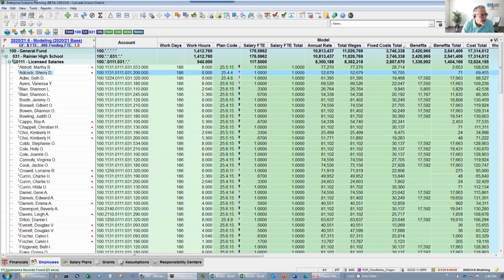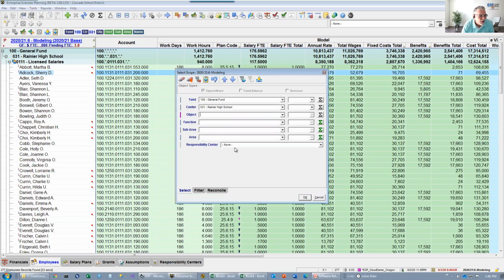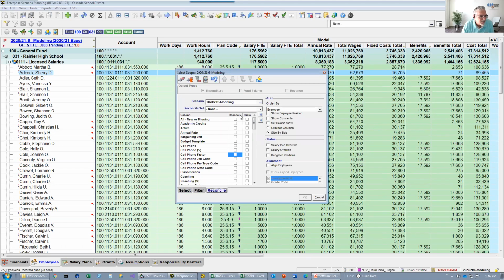And so I'm going to go back to the scope form. And I'm going to go to the Reconcile tab. And there's this scenario I'm reconciling to. And I'm going to reconcile the Infinite Visions. And I want to look for new or missing employees, or in positions where the account code, pay type, and position ID don't align. And what's new is this order by, and it's currently set to employee.